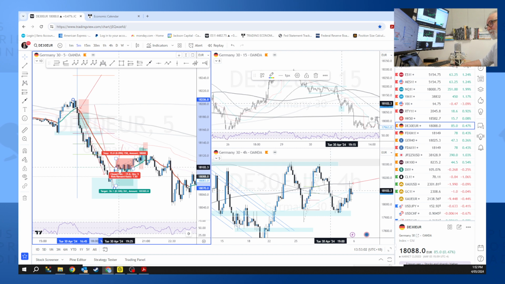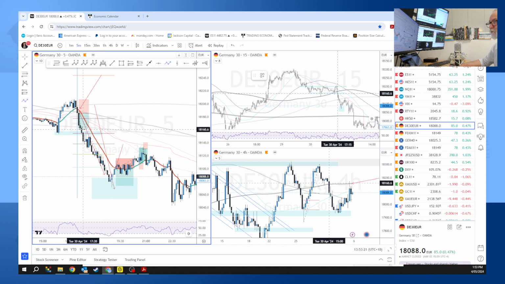The thing is, when it starts to go up and down all over the Lorentz, then you might want to time stop yourself out of that at break even, or a really small loss, or even just a little small win. Just get yourself out of it if it's going sideways. Typically what we're looking for is it to go back into what we were waiting for. I was waiting for it to come back and touch the Lorentz on this SR in here, and I was going to get in short again, but it never came back.